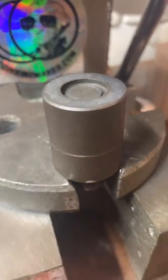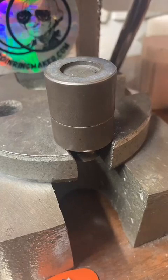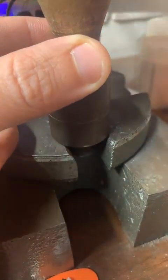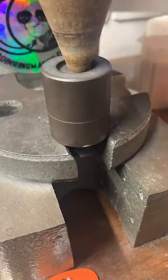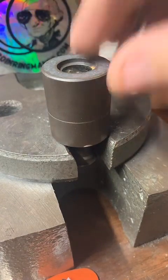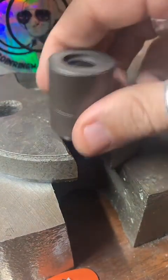How much for a silver ring? The 90% silver quarters are $100 right now. A Walking Liberty $50 is $125. And I have some other options as well.